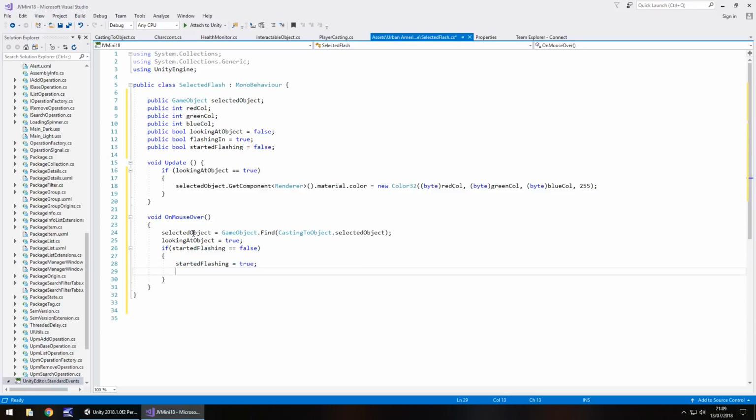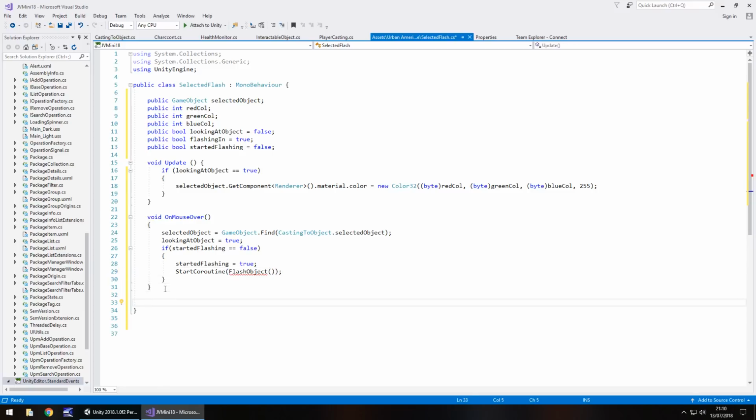and then we need to start a coroutine, and we can call this coroutine whatever we want, and we're going to write it after we've written the next method, which is void OnMouseExit. So for now, we're just going to call this routine, what should we call it? Flash object. Why not? So start coroutine, and in brackets, flash object, open close bracket, semicolon. And that's all there is to it within OnMouseOver. And yes, this is underlined because we haven't written this yet, but don't worry about that, it'll disappear.